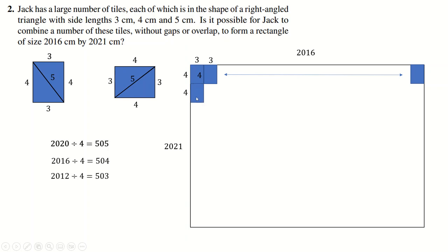So what if I just tried anyway? What if I went all the way down, but was short by one? Well, then I just have a gap of one at the bottom, and that wouldn't be very helpful to fill in with either of these rectangles. So what if I was short by two? Well, what I'm saying here is that this is how many rectangles would be needed to get down there. But if I shorten it by two, I'd be five short, right?